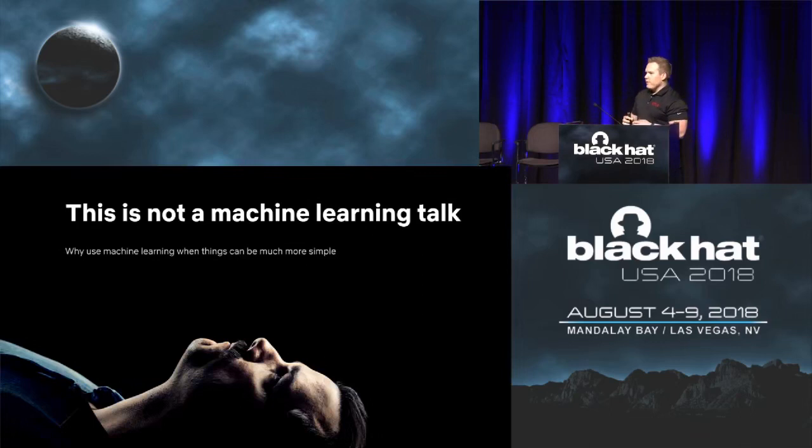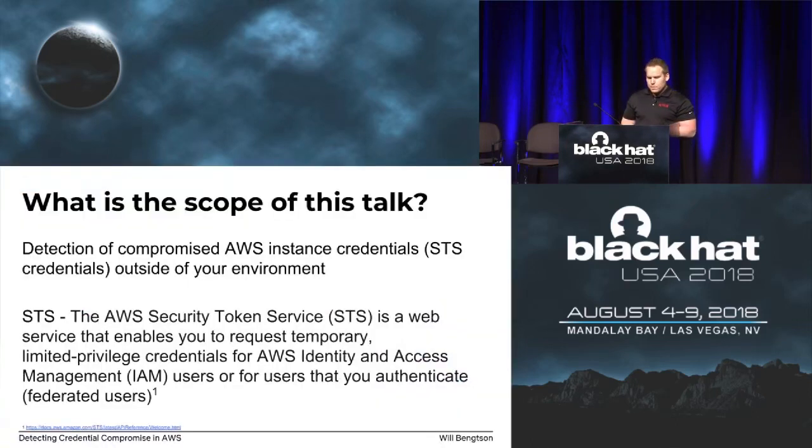But first, I just want to start by saying this is not a machine learning talk. I wish I could say that I created this really awesome model and put in all these different data sources and learned and was able to come up with something really awesome. In fact, I think I did come up with something awesome, but it was very simple. I always say, why do something complex when it can be pretty straightforward? And I think I'll show that in an architecture diagram later of how simple this actually is.